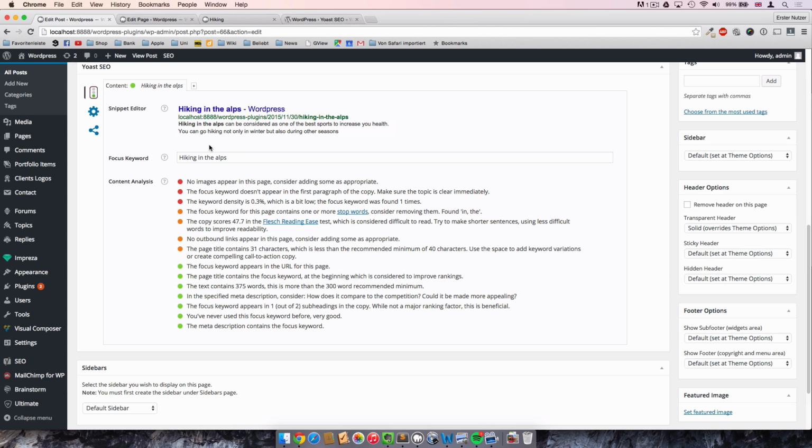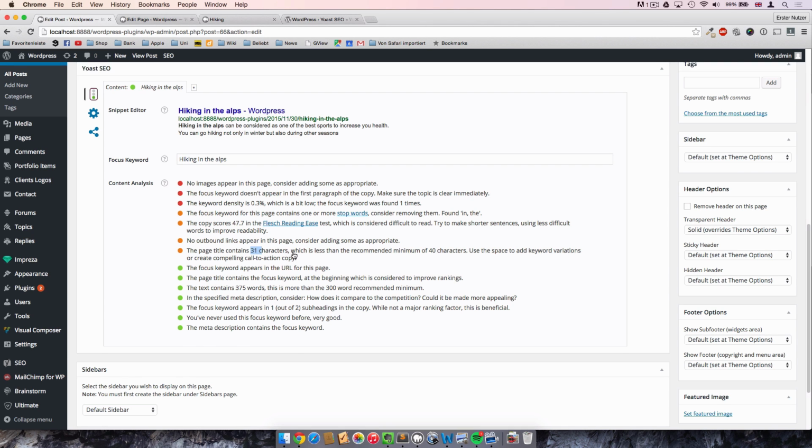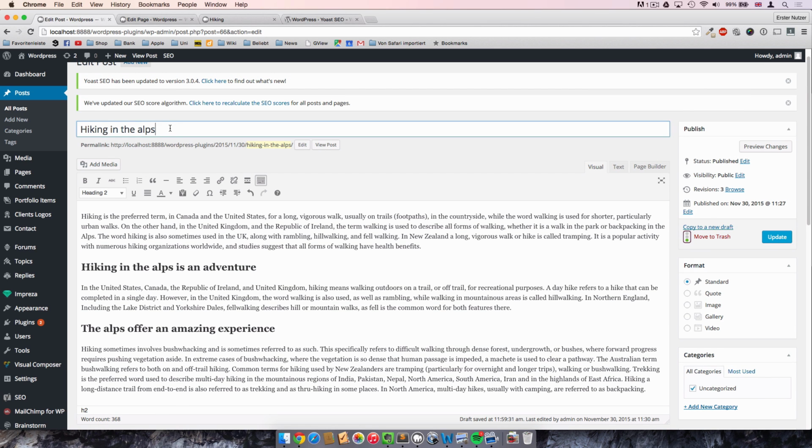Anyway, we accommodated our keyword here and here, and the overall ranking improved a little bit. And we can see there are still a number of criteria left that we could improve on. And actually one easy thing that I just noticed now is the title just contains 31 characters, but it should potentially be a little bit more, because not only could we just accommodate the focus keyword, we can also just increase the length.